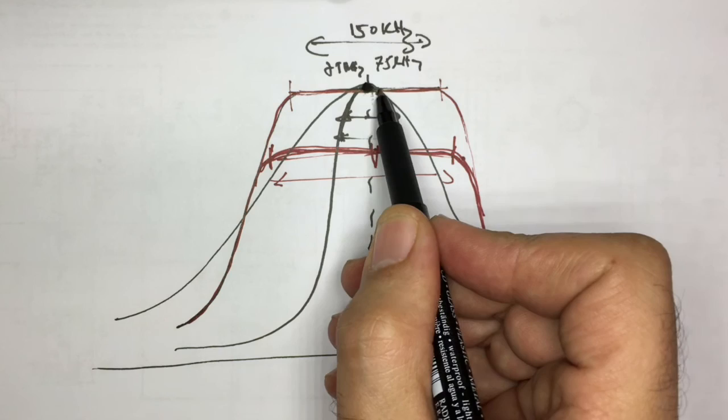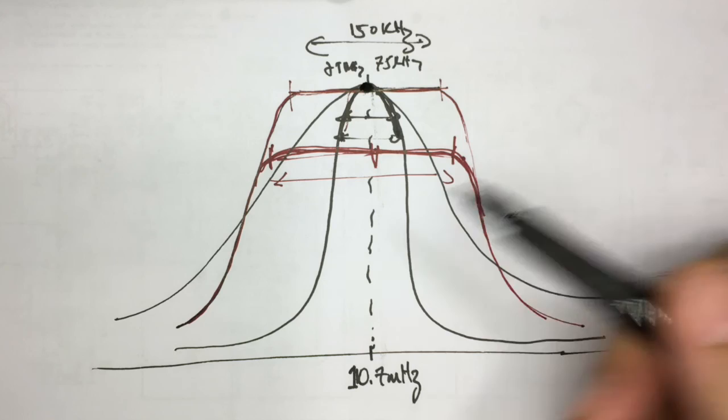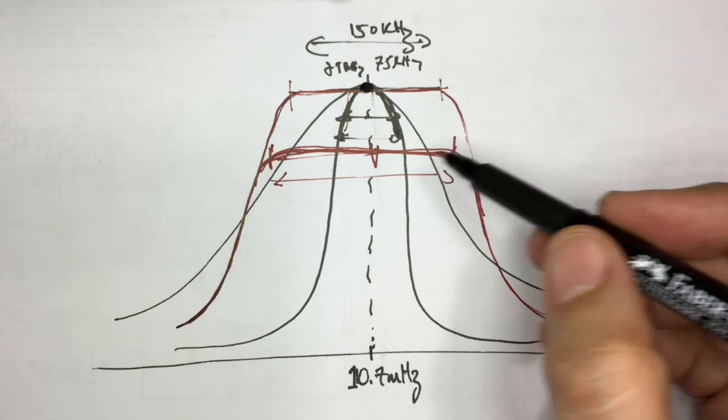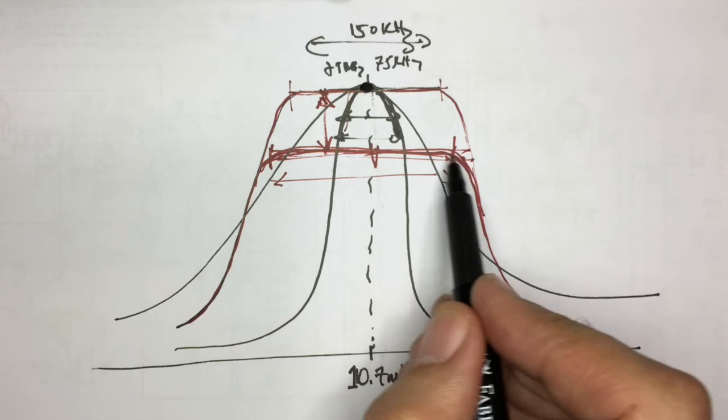Now, with the quality of the transmissions of FM signals that we get nowadays, generally most towns, cities, locations have quite a few FM stations. The quality of the transmission is very good. So the strength of the signal is very good. So you can get away with losing this much gain in exchange for getting that much bandwidth. And that's exactly what we'll see here.